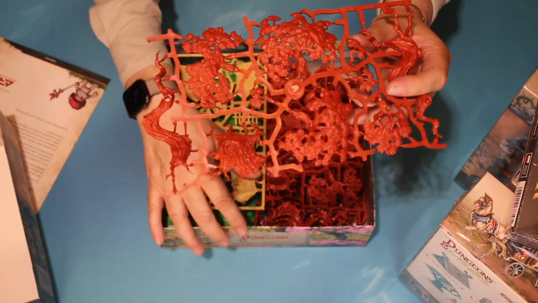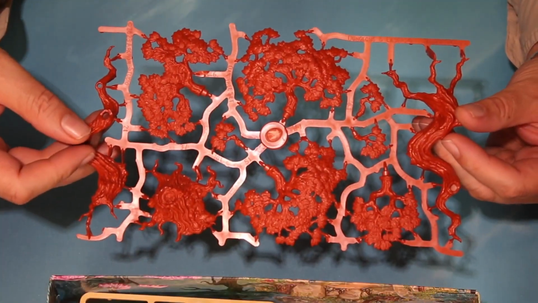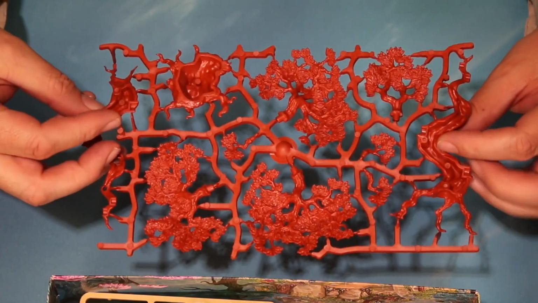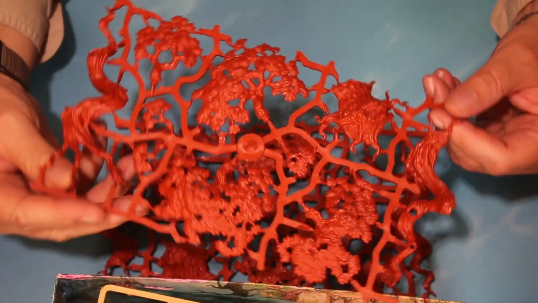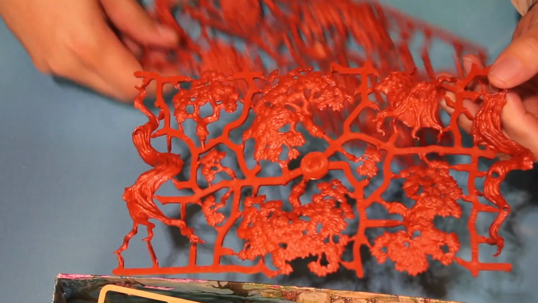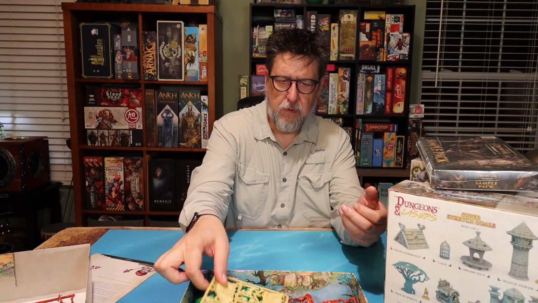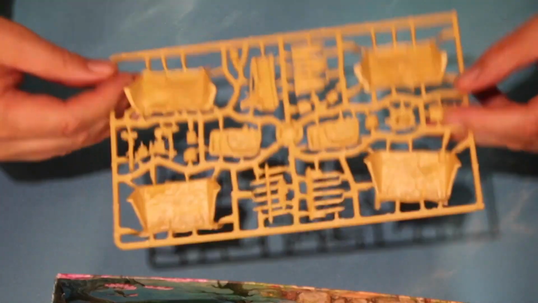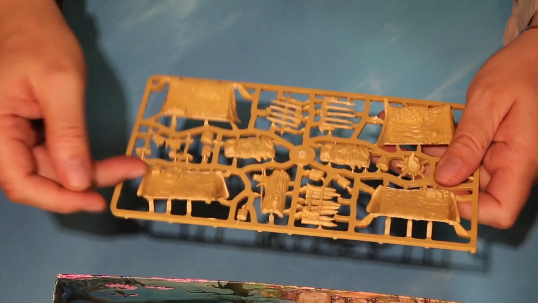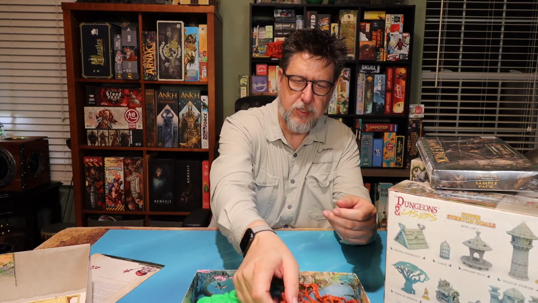So we got a tree here. Maybe I can zoom in a little bit more. Looks like we've got a tree sprue. And I believe we've got three of these, and they're really crazy looking. They're really, really neat looking trees. And we've got what looks like a little hut and some sleeping bags and stuff. And it's a nice hard plastic. The detail looks really, really well done. These should paint up really nice.